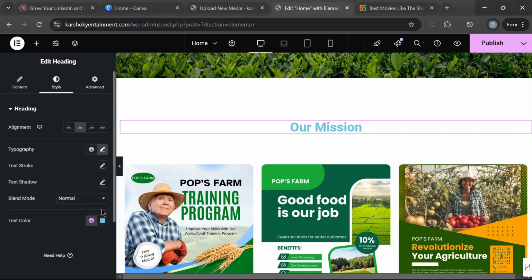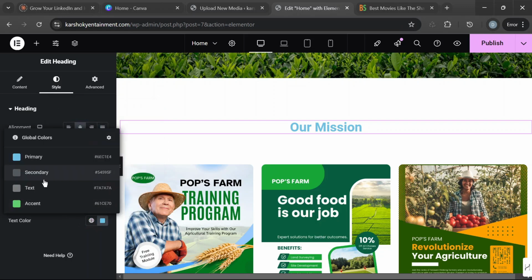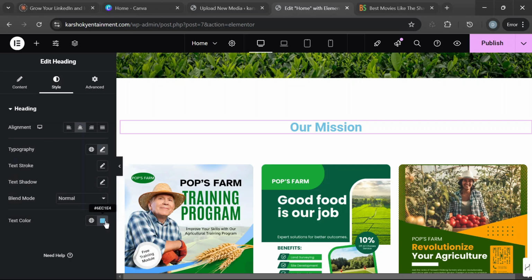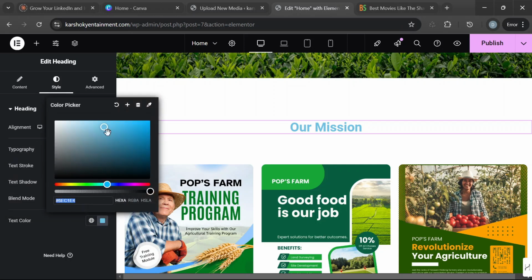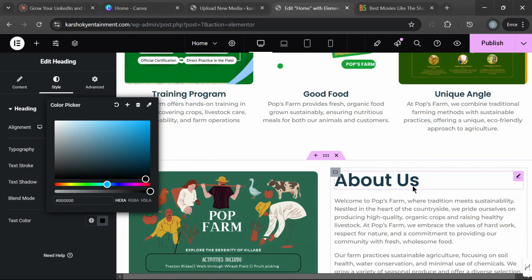This is everything about the text, but we're not going to go too deep. We'll just go and choose. Let's make it just black. Just come here, take the color picker, and make it black. Or whatever color this is.